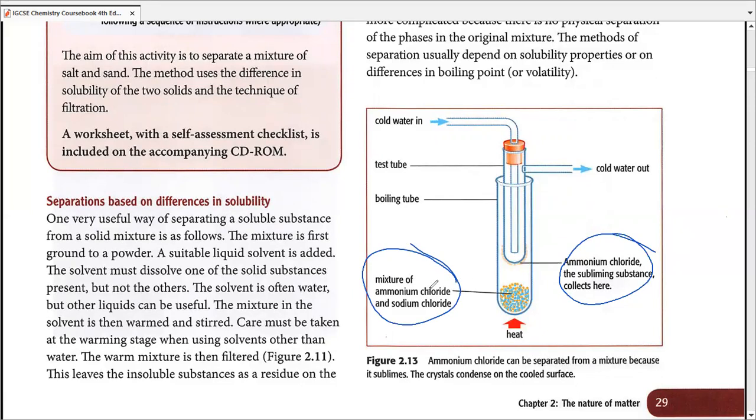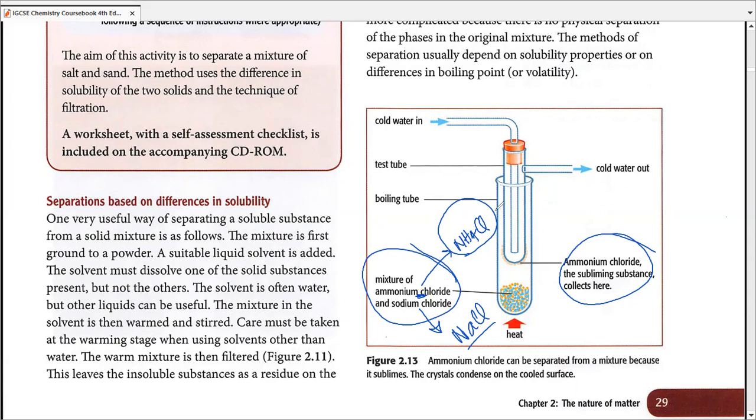Take a look at this mixture. This mixture is composed of ammonium chloride, the formula for which is NH4Cl, and sodium chloride, the formula for which is NaCl. Sodium chloride is the basic salt that we eat every day. Ammonium chloride, however, is different. If you remember, this is the compound that I gave as an example on the very first pages of this chapter as a compound that can sublime along with carbon dioxide and iodine. Do you remember the example? Yes, sir. Good.